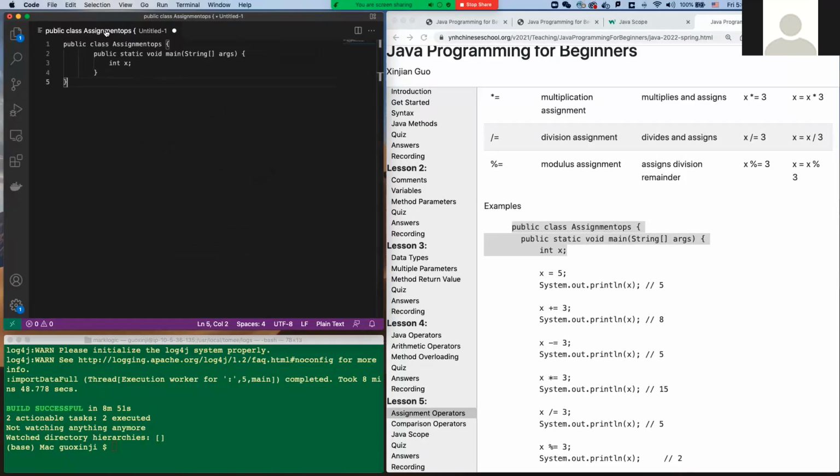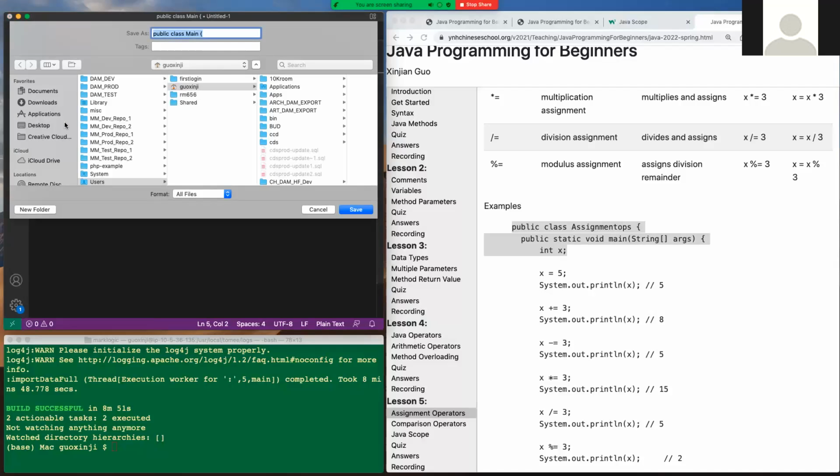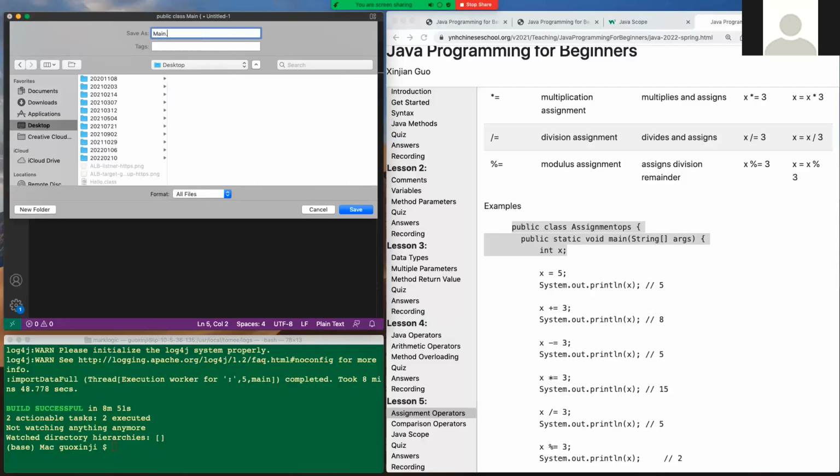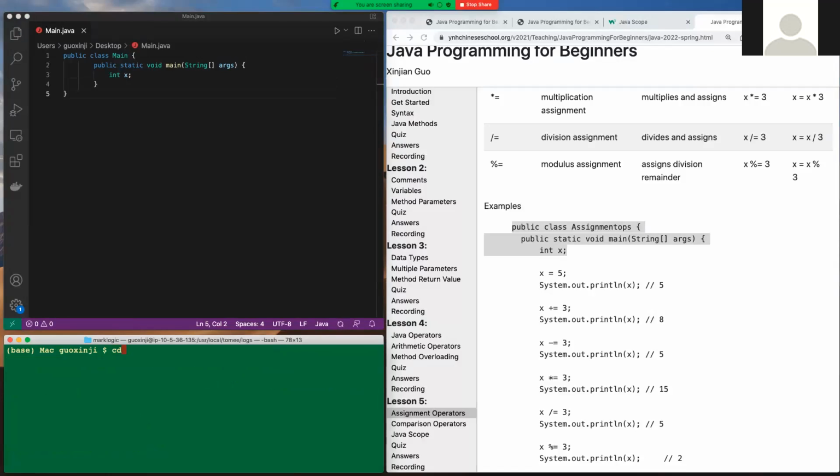And save that. I think we want to keep a main, right? And save that as, on the desktop, call it Main.java.